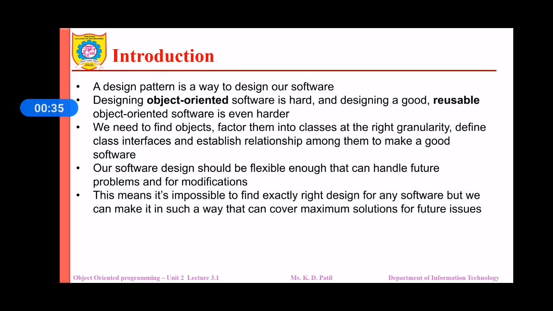A design pattern is a way to design our software. Designing the object-oriented software is hard, and designing a good, reusable object-oriented software is even harder. We need to find out the objects, factor them into the classes at the right granularity. We need to define the class interfaces and establish the relationship among them to make a good software. That's the reason our design should be flexible enough that it can handle the future problems and modifications.